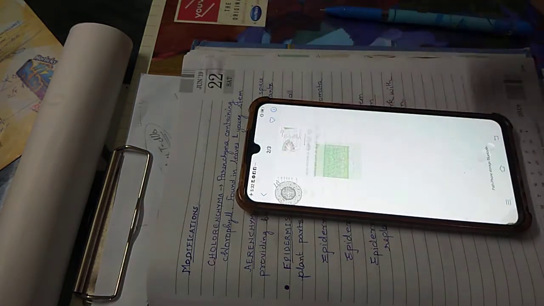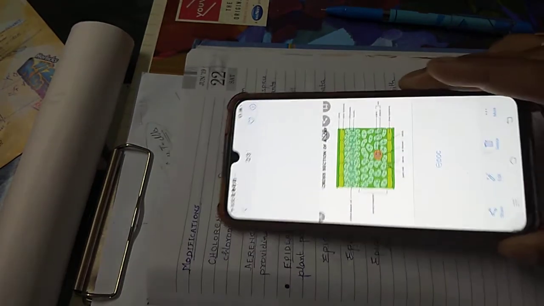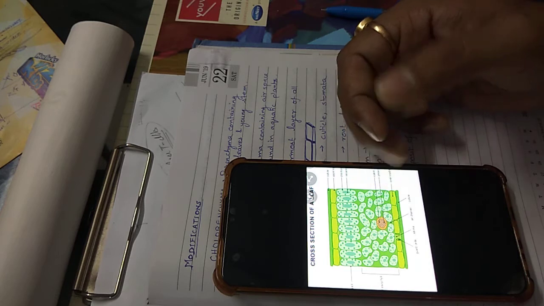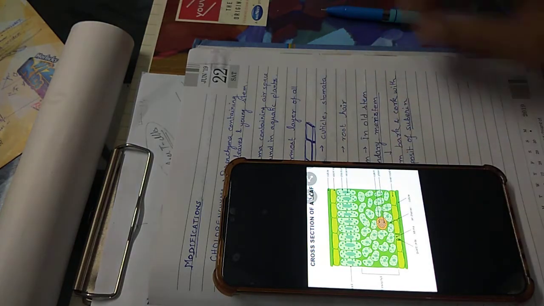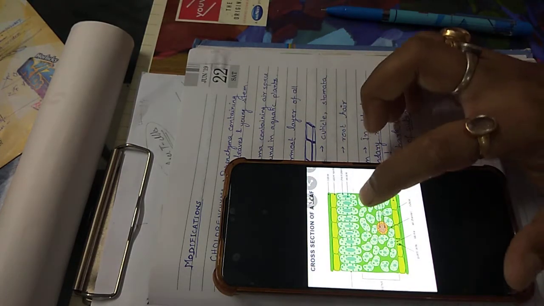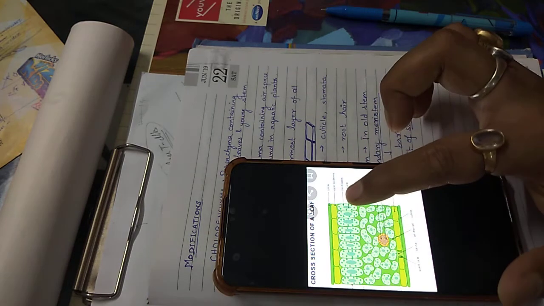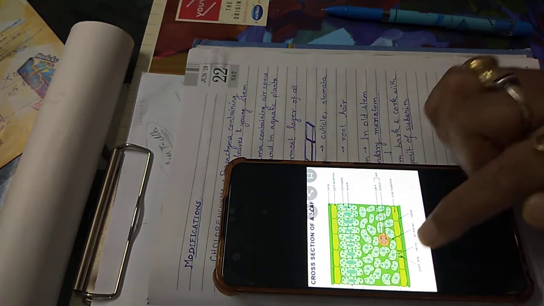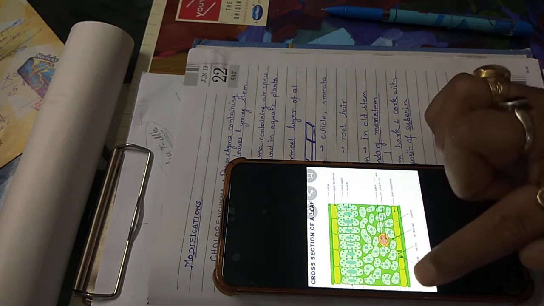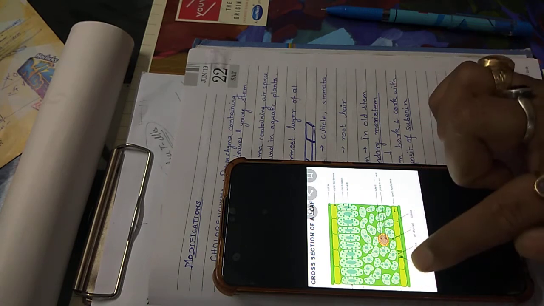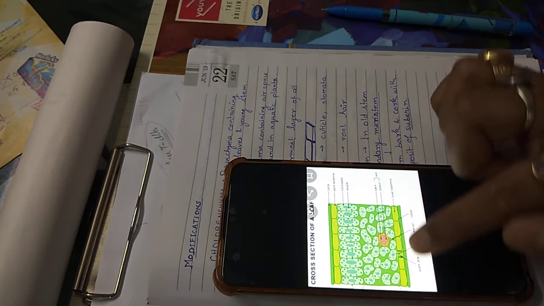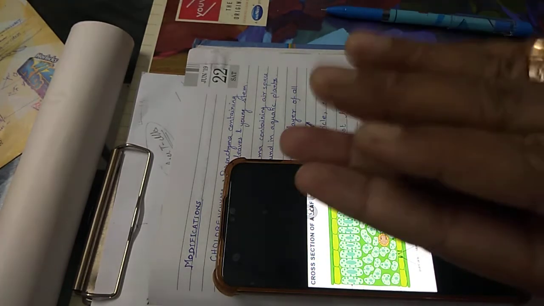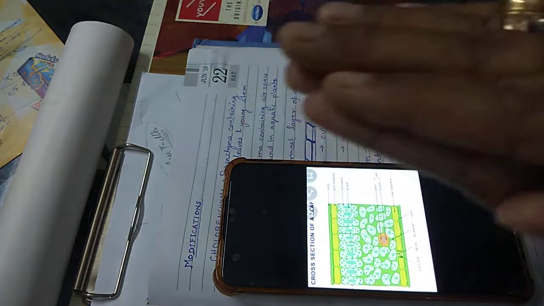thickness, if you study the thickness of the leaf, so this is the cross section of the leaf. You see so many cells are present in that thickness of the leaf. On the top there is a layer of single cell, and this layer of single cell is called the upper epidermis. And on the lower side of the leaf also there is a single cell layer, and that is called the lower epidermis. So the entire leaf on top and below is covered by this epidermis.